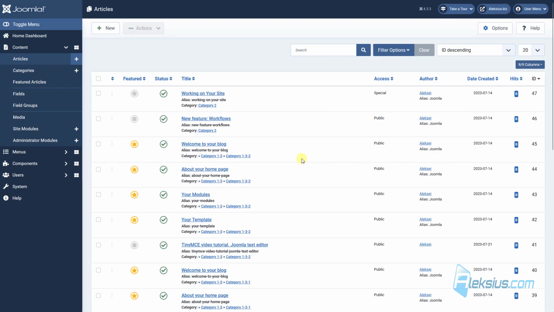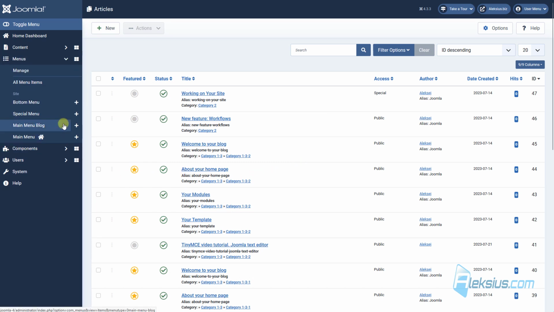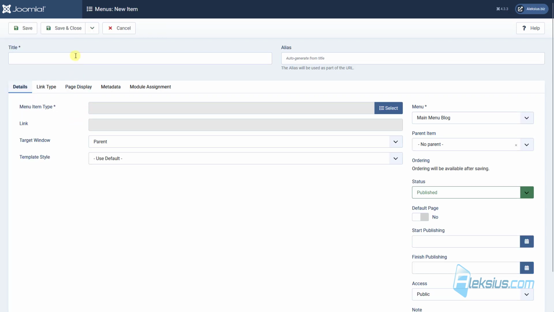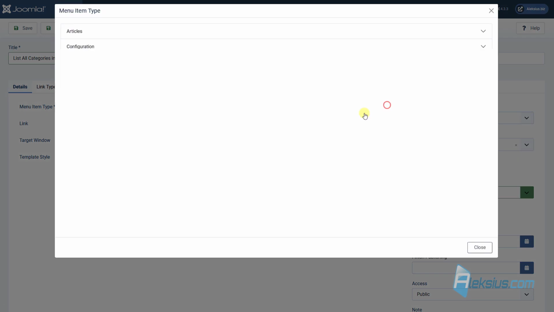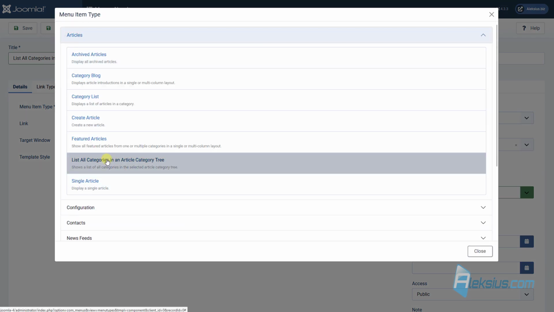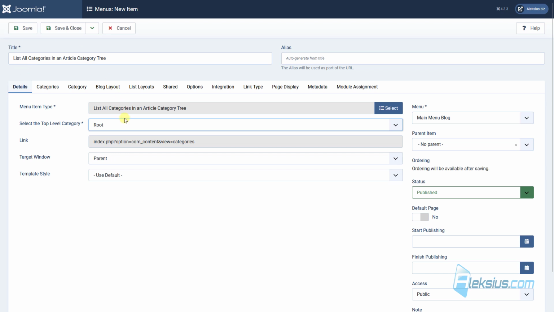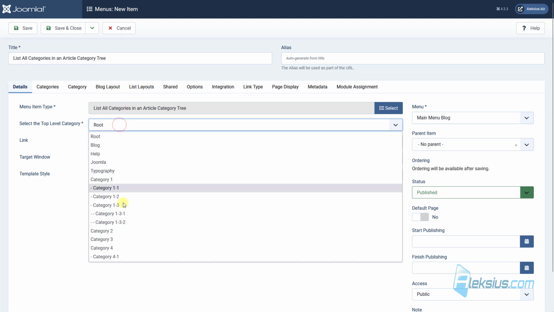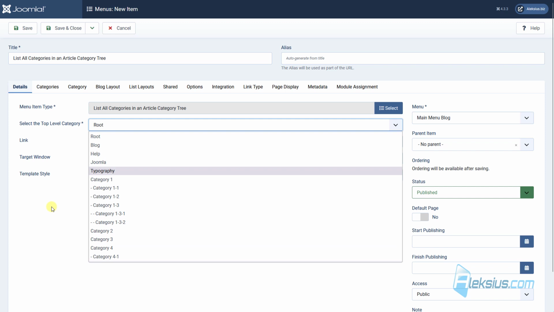The next menu item will be called List All Categories in an Article Category Tree. We also can create this menu item. Click here, enter a title, and select this menu item type. Here we can also see our categories. I will select the root category.